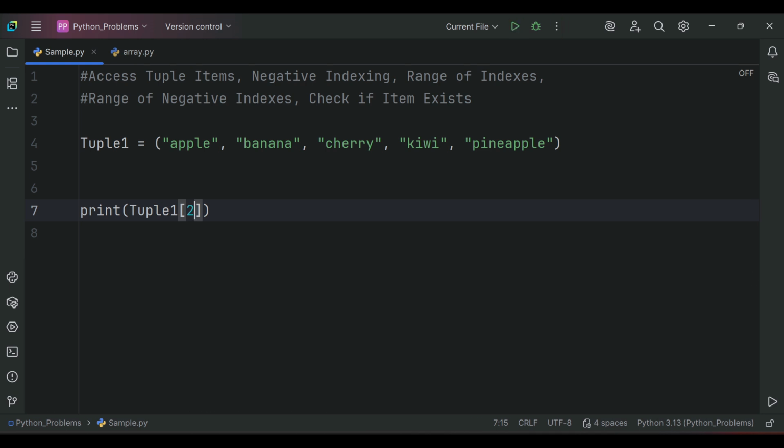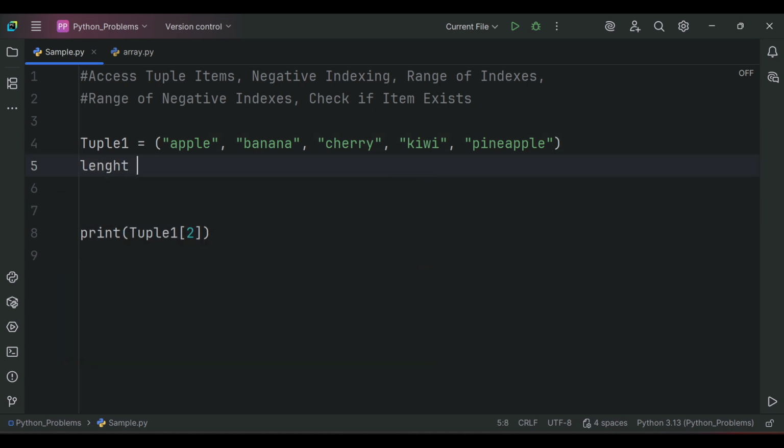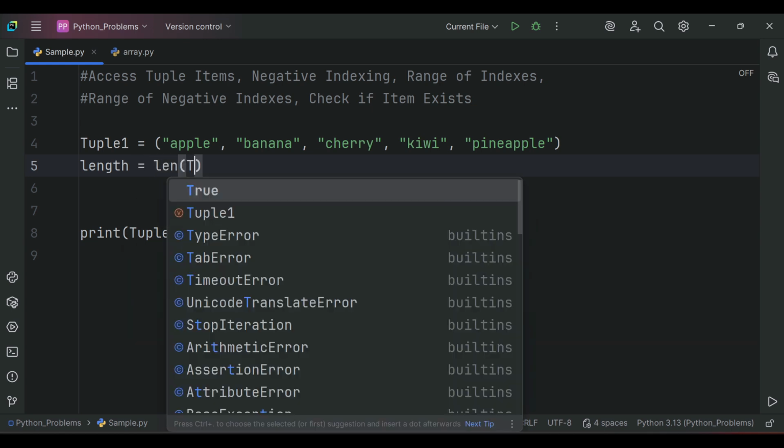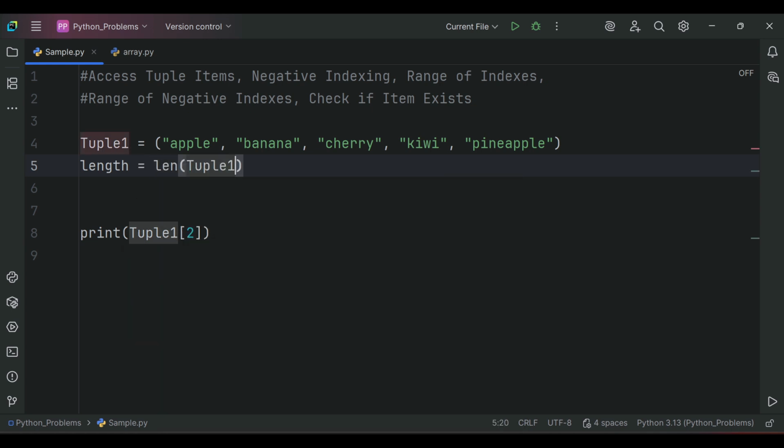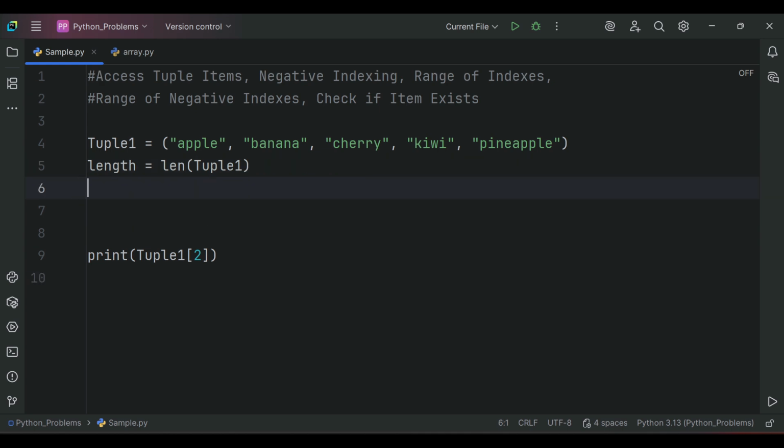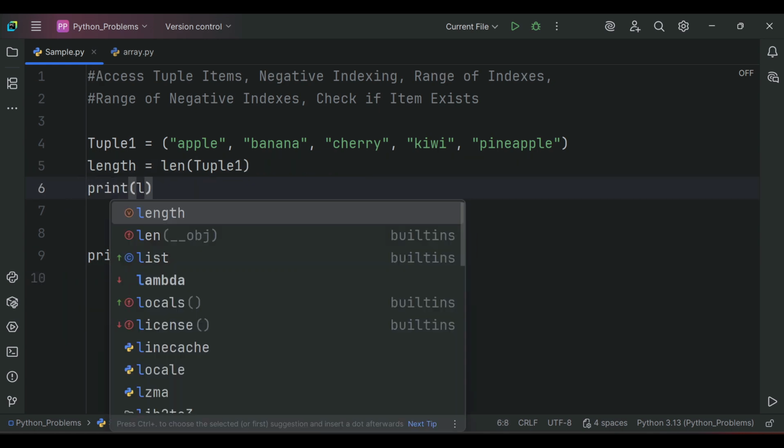Suppose you want to print the last element in the tuple. At that time you have to count the length of the tuple. For the length of the tuple, the method is the len method. First you have to print the length, len of tuple.